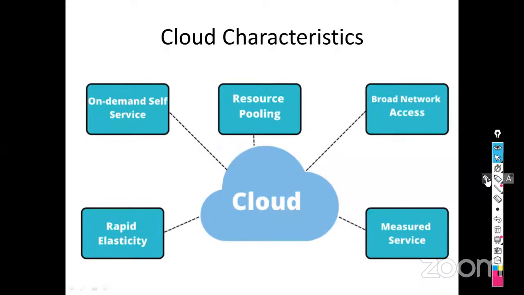So as I said, these are the 5 basic cloud characteristics of any cloud, whether it is AWS cloud, Azure cloud, GCP cloud, or Oracle, IBM, anyone who is building that cloud, right? The first benefit of moving to the cloud is on-demand self-service, right? As I said, we just need to log into the management console. I will show you after this PPT what the management console is, how we can create an account for that, and then how we can log in, right?